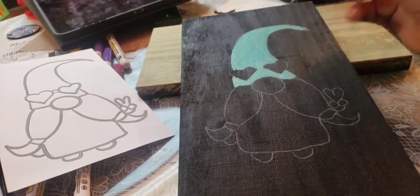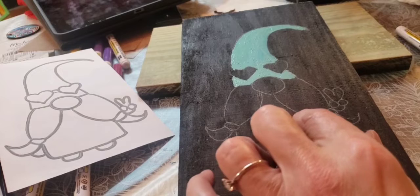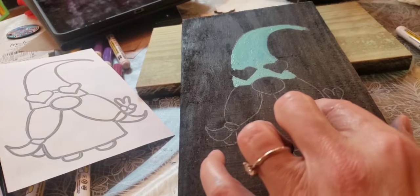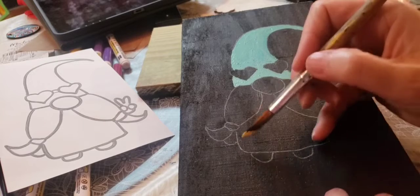Two-seaters. Okay, there's a little teal blue. Her hair is going to be pink. And her dress is going to be rainbow. So let's go ahead and try a little of this dress. Okay, we're going to start with yellow across the bottom.